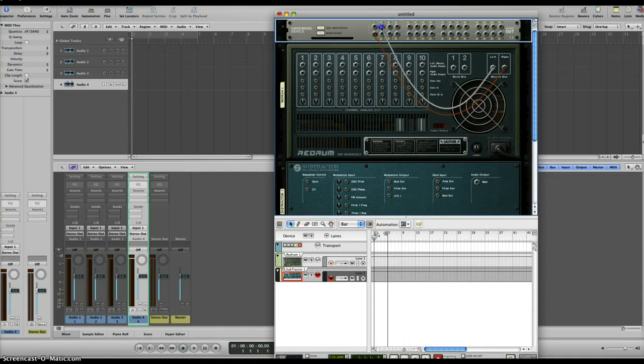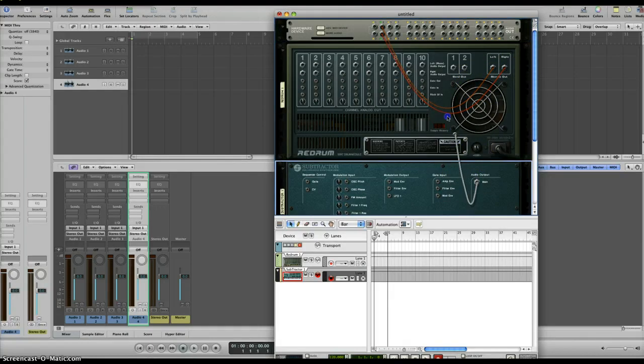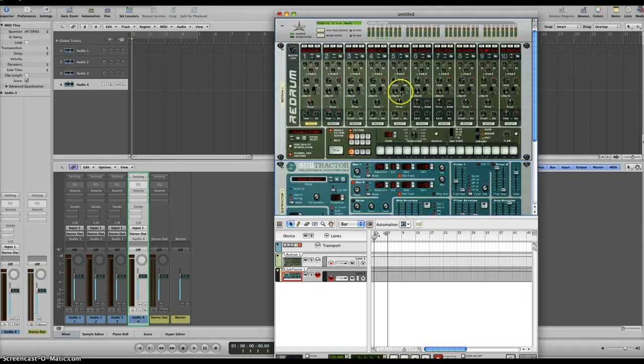Like we discussed, you want to move these to three and four, because one and two aren't counted when you're connecting and rewiring. Those are like the main, the entire signal gets put out through there. So three and four, and we notice down here the Subtractor only has one output. It doesn't have a stereo like this one, so that's okay. So what we're going to do is take this main output and put it into output 5. We'll leave output 6 empty, but this is mono, so you can't do it any other way. You have to put it in through 5. So great, that's our setup in Reason.